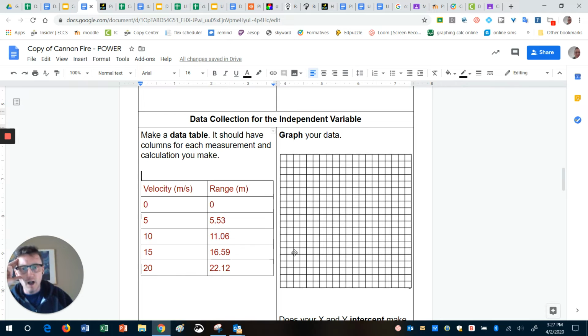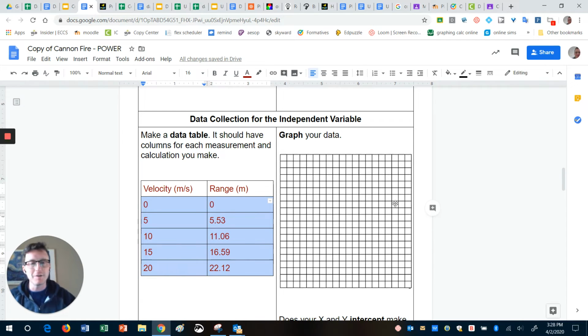Okay. Now, on the graph, that's the second thing we're going to be looking at. Okay, setting up the graph. The graph only should have the information in your data table. The whole point of a graph is to make your numbers here, which look kind of messy to most of us, that makes it a little bit harder to see the pattern sometimes. It makes it into a picture because our minds understand pictures better than our minds understand numbers. And that's the whole point of a graph. That's why we use them a lot in science, we use them a lot in math, we use them in economics, they're used all over the place because it makes complicated numbers easier to understand.